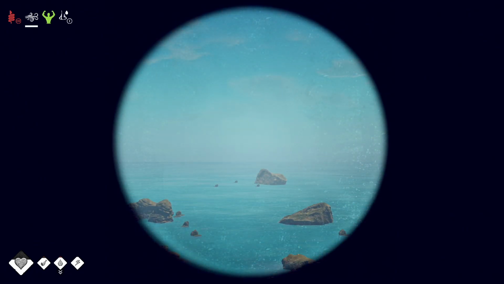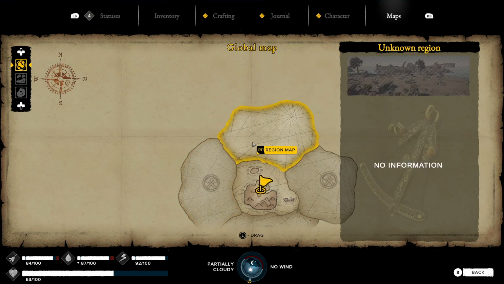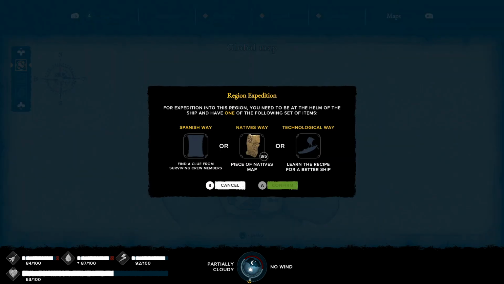Investigate every ruin that you come across. To progress to another region, you're going to need certain map parts, either from your crewmates or from the ancients, or you're going to need the best ship available, which I don't think you can craft until much later. So yes, it's pretty easy to find the ancient map parts if you check out a lot of the ruins that you'll come across on the island. Effectively, this is how you fast travel to the next region.